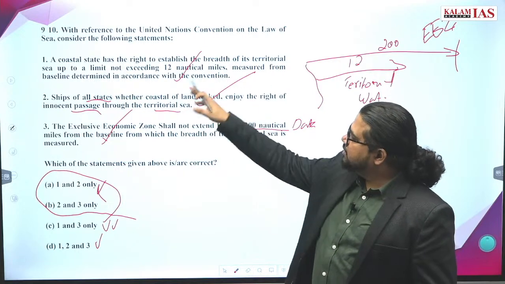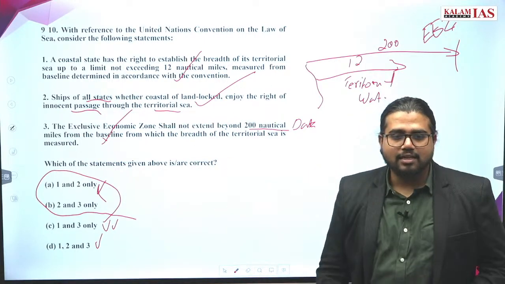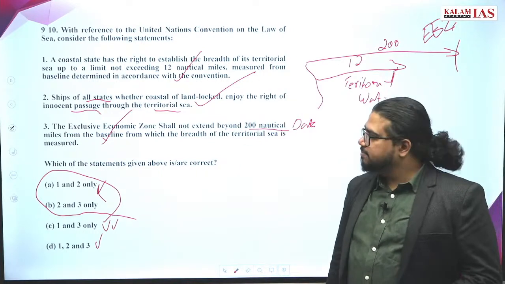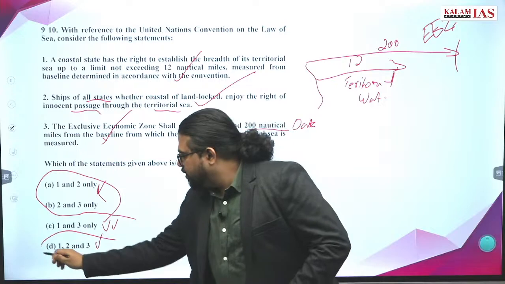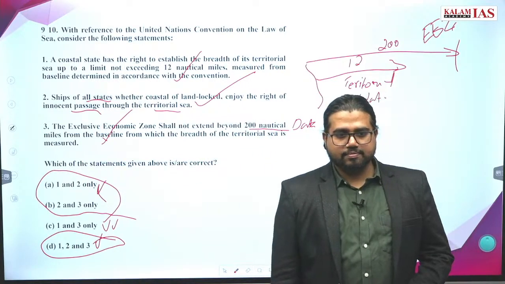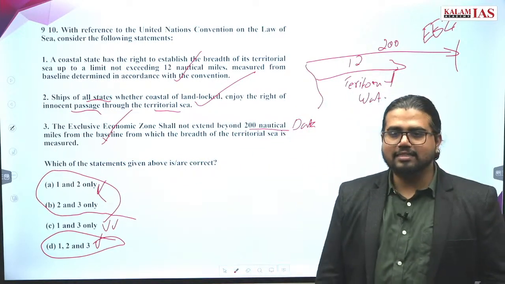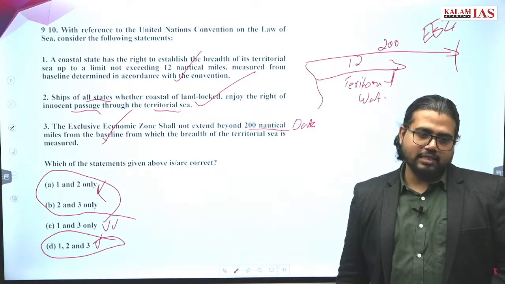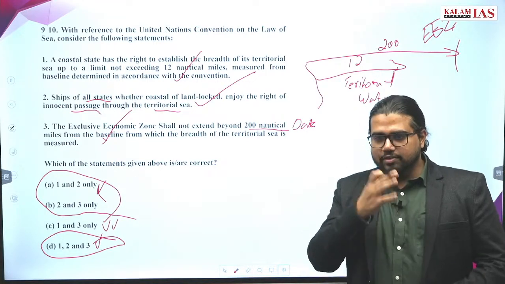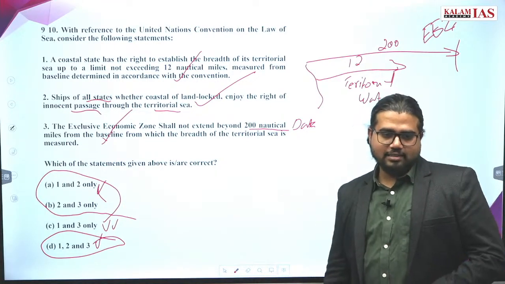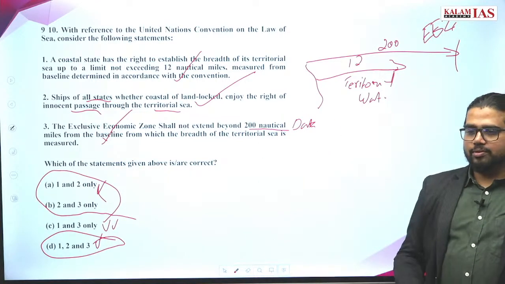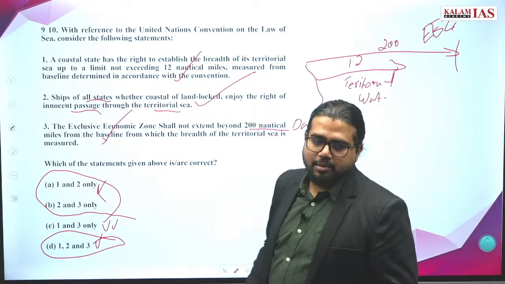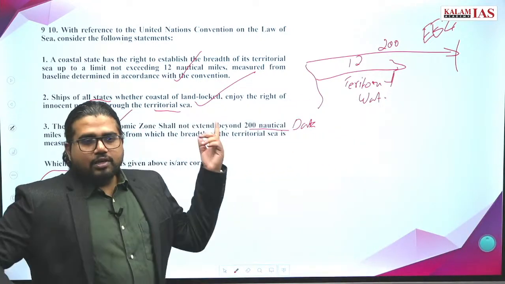And there is an exact definition of what constitutes innocent passage. That is also given under this UN Convention, the UNCLOS treaty. So the correct answer here is 1, 2, and 3. Innocent passage means that the nation will be notified that we are going through this path. It's not like you go through without their knowledge. And there is another condition also. You cannot pass your military ship through there. Only for specific purposes can you pass through. So 1, 2, and 3 is the correct answer.